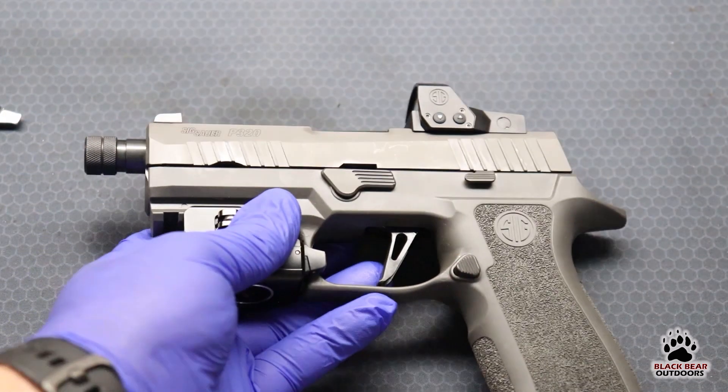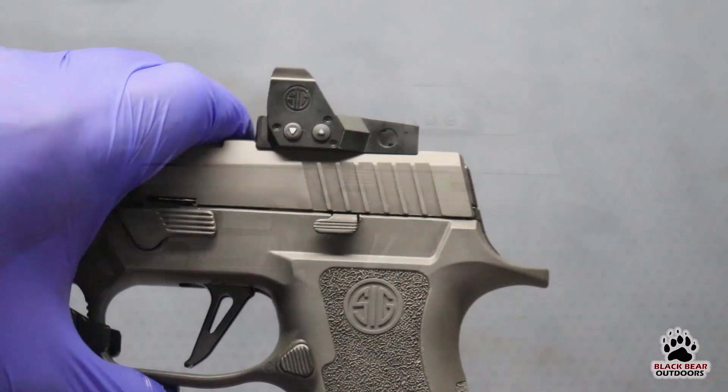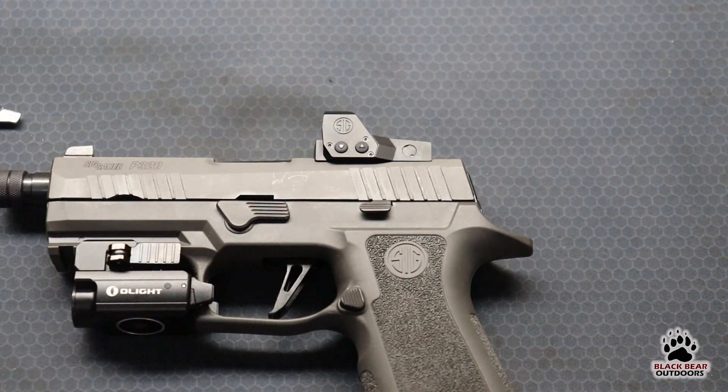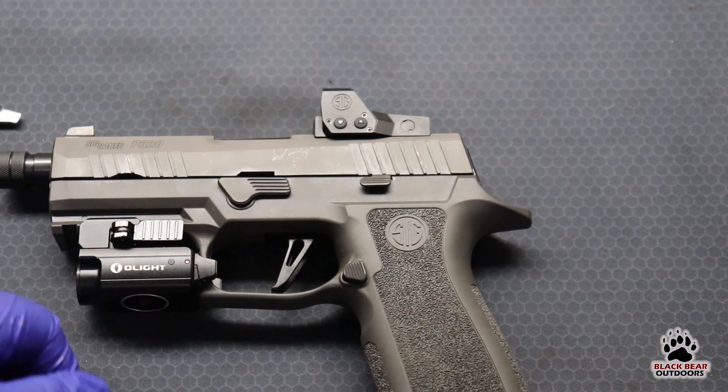It's got very clear glass, it's a 30-millimeter lens, and it looks pretty sleek on this pistol. I was concerned it was going to be bulky. I do have a holster coming from Werkz that will accommodate my light and the optic — I'll show it when it arrives, it's currently in Wisconsin. The battery is said to last 20,000 hours. What I find really cool is it's got SIG's MOTech system, which means if you leave it alone for a while it shuts down, and as soon as it detects motion it turns itself back on.